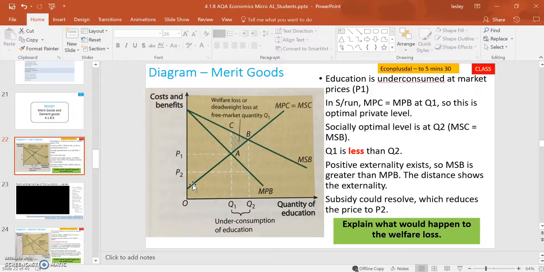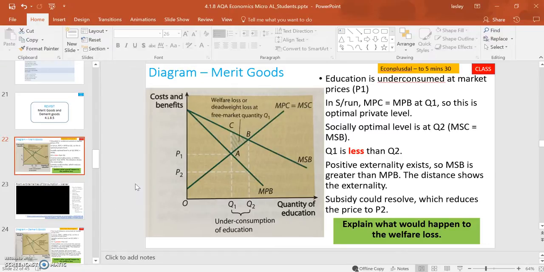Well, that's one half of what we're looking for, but we also want to know what the social benefits are, because where those two meet, we'd be able to achieve allocative efficiency. Well, we do have a separate social benefits curve this time, and that means point B is the true equilibrium, and that's the equilibrium that should be achieved if the resources were to be allocated in the most efficient manner. And if point B were the equilibrium point, then we can see that Q2 would be produced. So let's have a look at what's going on here.